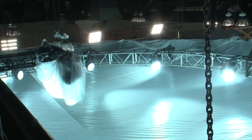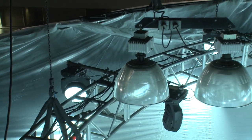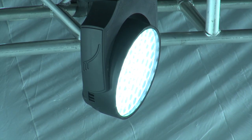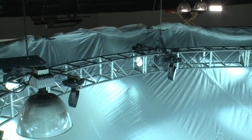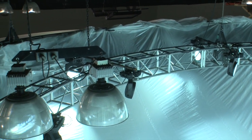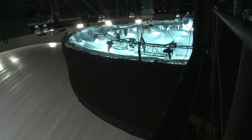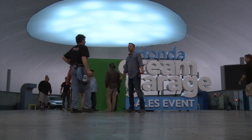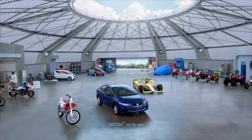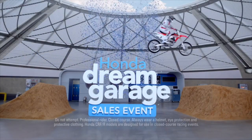Basically, it's a truss rig. So they had to build the truss in a circle, with LED lights all around it, which don't draw a lot of energy and can go right up against that bubble and not have a fire hazard. So it was the perfect low power, low heat LED lighting, rigged on a circular truss. And then we have a second circle truss rigged where we have a teaser hanging, which is just black duvetyne, preventing any spillage of the light, focusing it just down, coming in through the top of the dome. Should help with our effects in the end, just getting that little bit of light interplay on the practical elements.